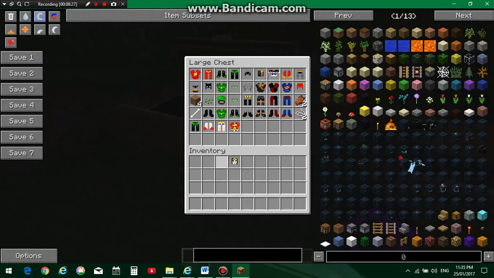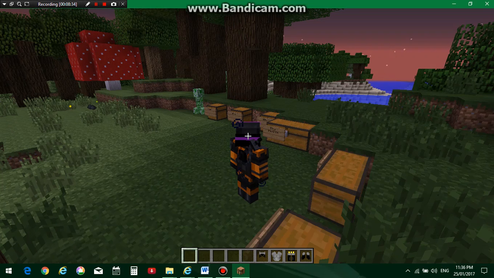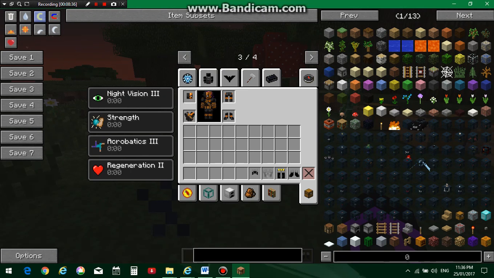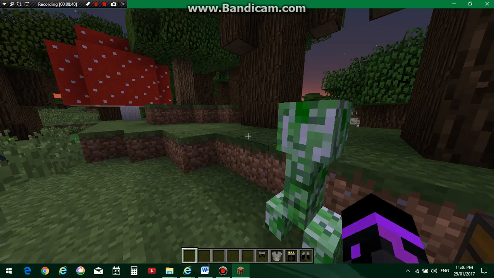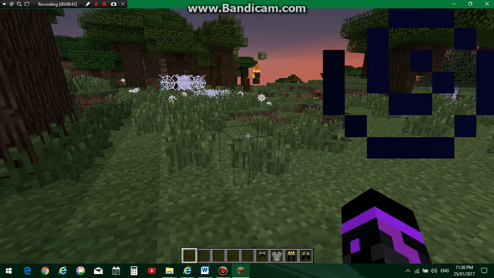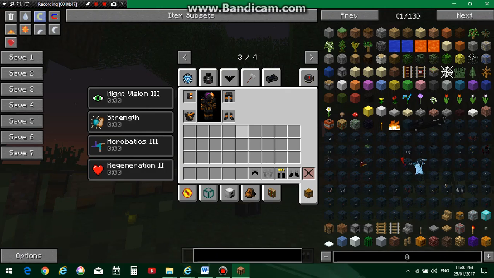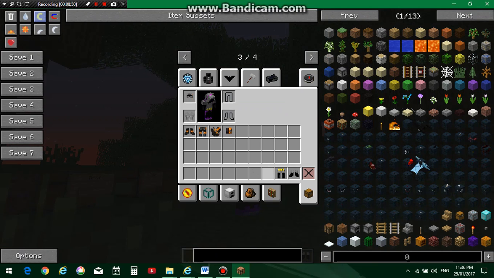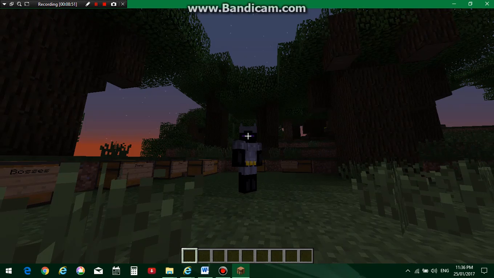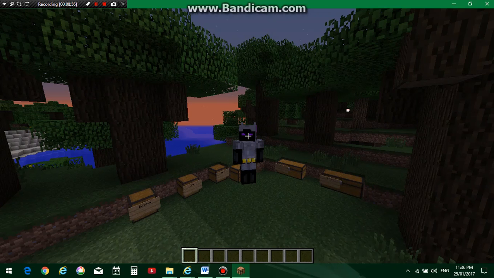Now the next two we've got are Catwoman and Deathstroke. So Deathstroke, as you guys can see, gets Night Vision 3, Strength, Acrobatics 3, and Regeneration 2. Accordingly, he looks very slow. So if I press X, he gets his sword, which is actually just one sword. That sucks. Now we're going to go on to Catwoman next, which gets Strength, Speed 3, and Acrobatics, which doesn't get a weapon, but she jumps pretty good.